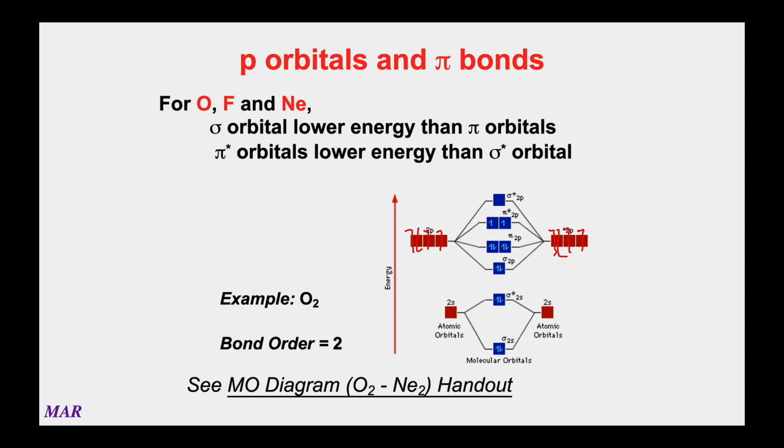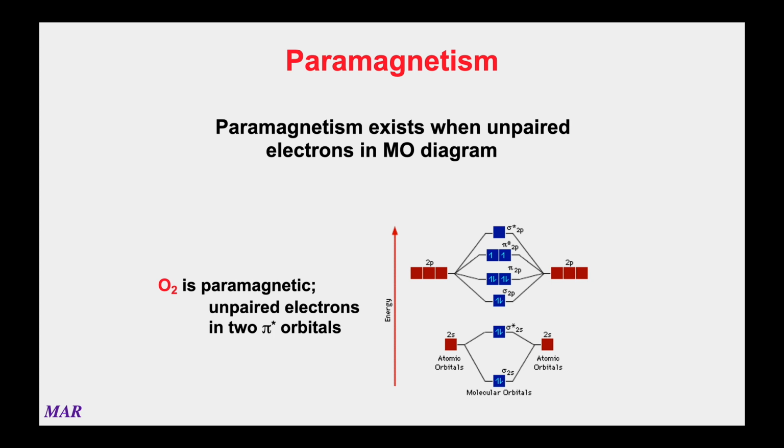Punchline here is that when you get to the boron through neon diatomics, you've got to realize that there's a change that happens between the NBCs and the FONEs. The difference is in the bonding orbitals. It's a 2-1-2-1 when you get the NBCs, and on the FONEs, it's a 1-2-2-1, sigma first, then pi, etc. Magnetism can absolutely be described through molecular orbital theory.